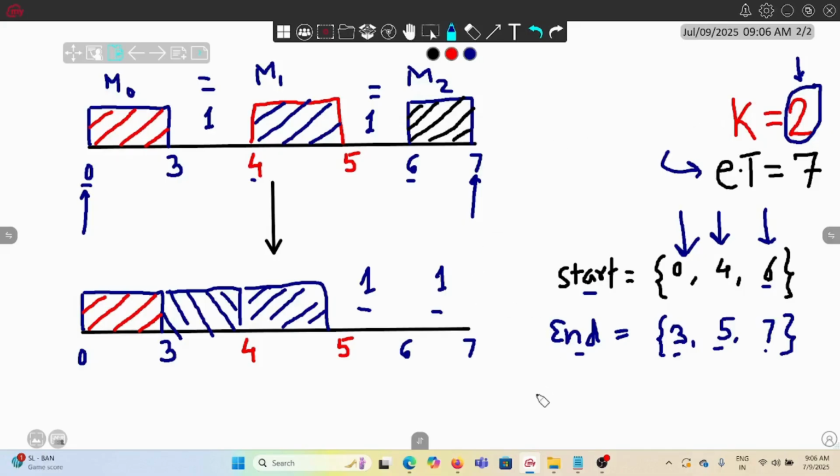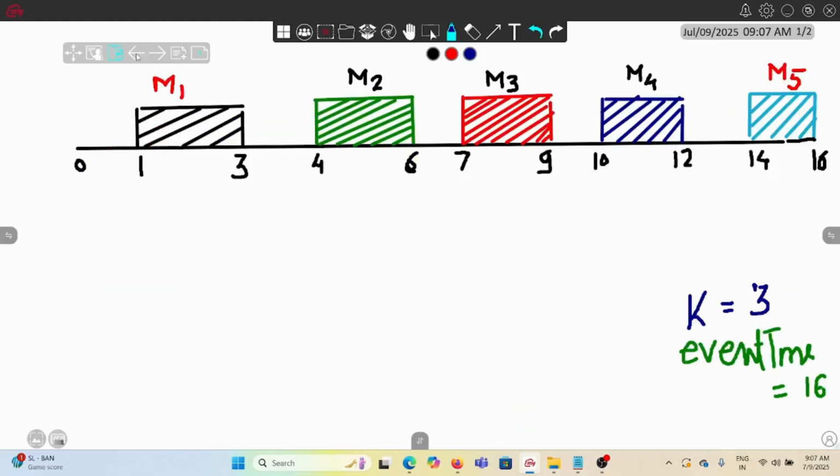So let's get an intuition of how to do that. I have another example. This is the simplest example, where we got these 2 consecutive values. So the answer for it should be 2, right? Because we got 2 hours of free space. Now let's say we have a better example. Suppose we have this kind of meeting schedule where k equal to 3 this time, and the event time is ending at 16, starting from 0.